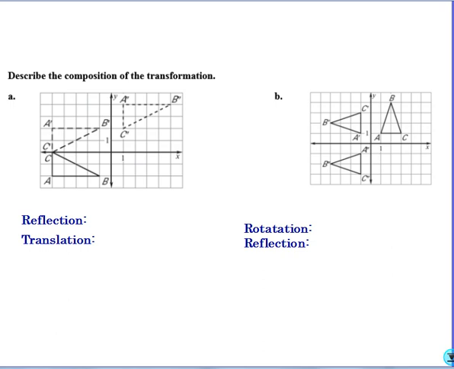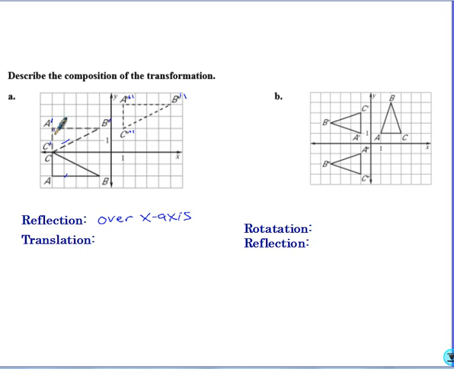So that's if you're doing the compositions on your own. You may see an example where I'm asking you to describe the composition, to tell me what's happening here. Notice the labels, and it is tough to tell, but these ones here are prime, and these ones here are double prime. So you're walking through the steps of what happened first. How did I get from here to here? If you take a look at that, what happened was we did a reflection over the x-axis.